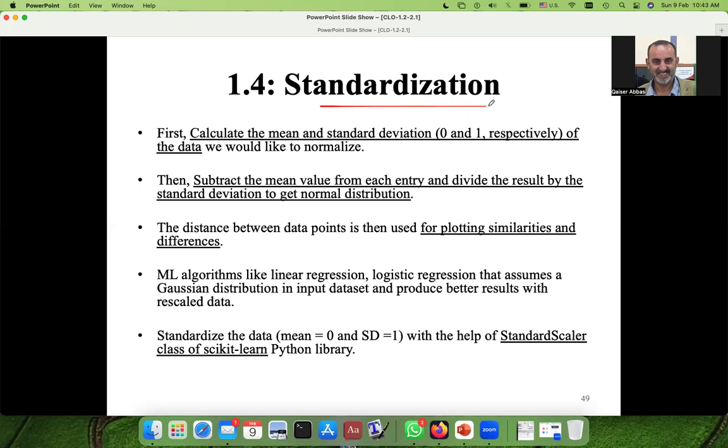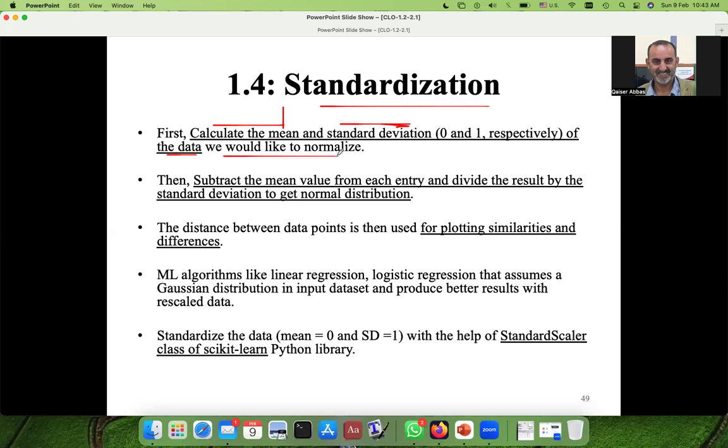Standardization. This is a little bit more detailed, not like the previous ones, which are a little bit simple. Here, first you have to calculate the mean, and then you have to calculate the standard deviation of the whole data set that you want to normalize.